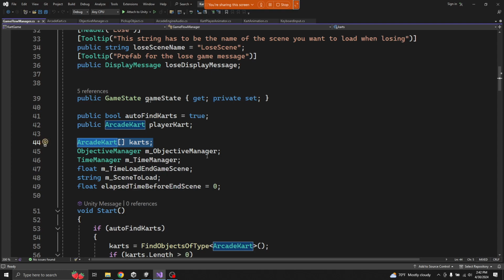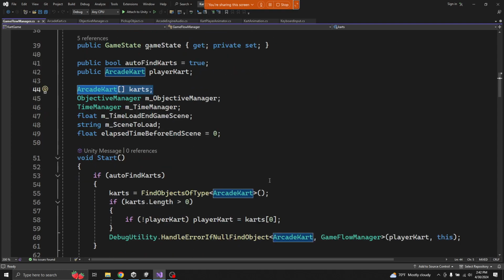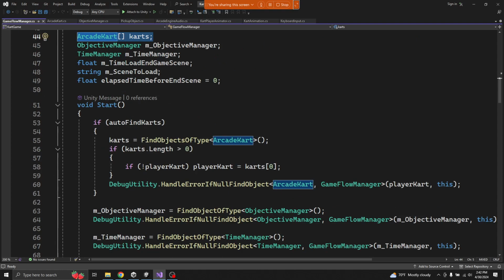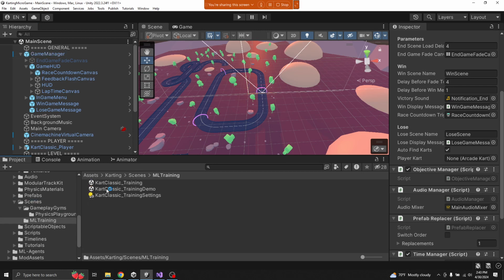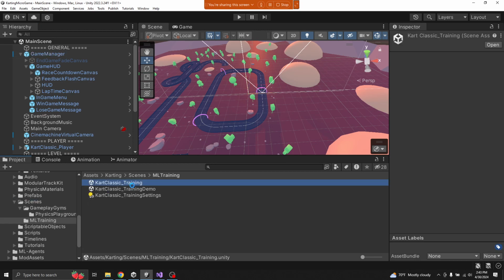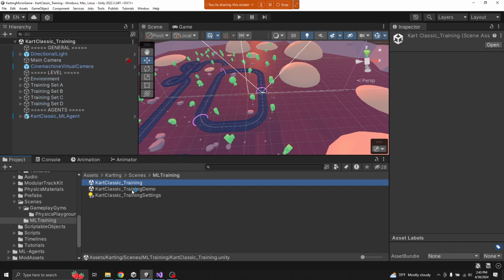I shouldn't call them enemies. I guess other cards in the game, opposing players that are AI. So on start, if auto find cards, which was true, go out and find anything of type arcade cart. So in this case, it's just me. There is a training demo.